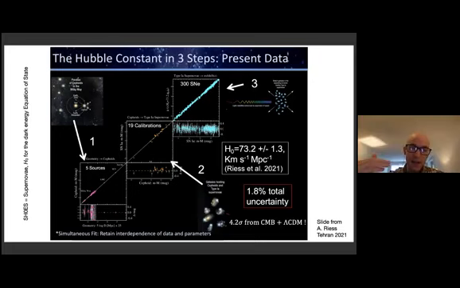So we get the distance of the galaxy from the Cepheid period luminosity relations. And then finally, there's a select sample of about 300 supernovae that are then used to map out the distance redshift relation thanks to the calibration from these guys. So you add all of that together and you get to an H naught of 73.2 plus or minus 1.3, where this error bar and all the error bars I'm showing include all known sources of systematic uncertainty. And this is the state of the art for the distance ladder. And it's in 4 to 6 sigma tension, depending on exactly how you count the data sets, from the CMB Lambda CDM prediction that I'll get to in a few minutes.